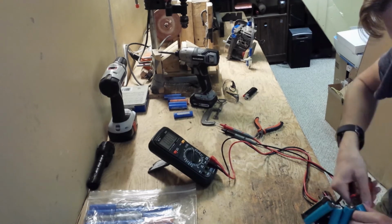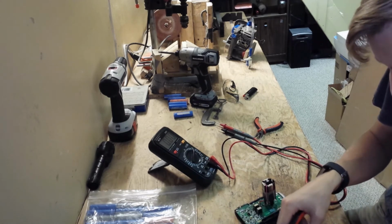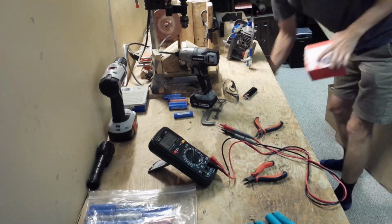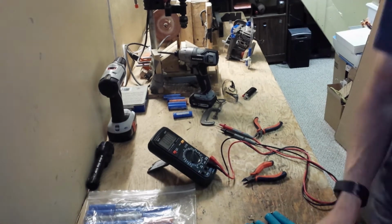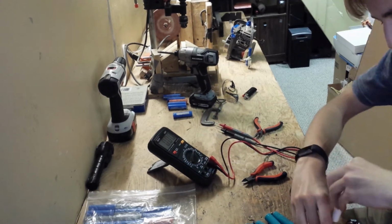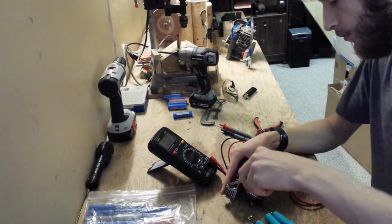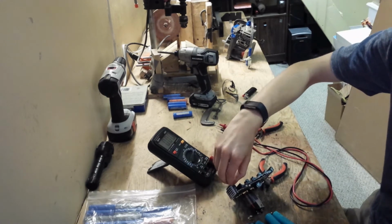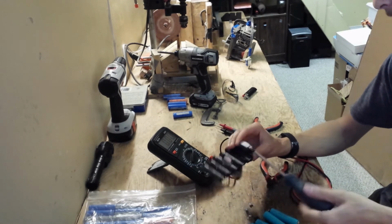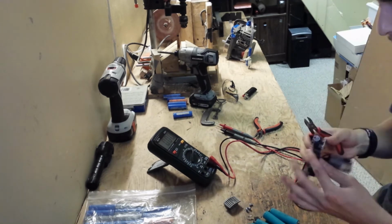There are a number of useful components in drill battery packs, particularly lithium-ion ones. Lithium-ion ones tend to be protected by a protection circuit, which means that they have some quite strong MOSFETs. MOSFETs are transistors that are rated for a lot of power, or another way to think of them is a light switch that's turned on and off by more electric current. They're really useful in electronics projects, and for high-power applications, the MOSFETs in drill battery controllers are really good. There's also a significant heat sink on this particular model, of course the cells themselves, and I'm also going to keep the stock of the drill itself, because with that I could connect easily to a Ryobi drill if I ever wanted to in the future.